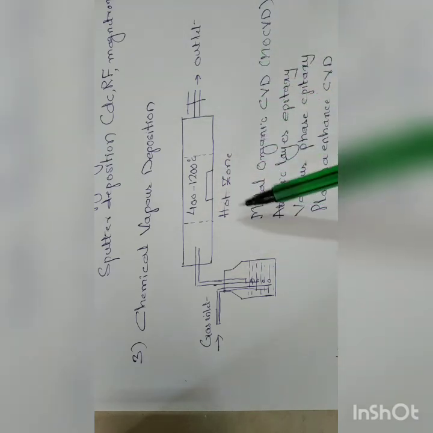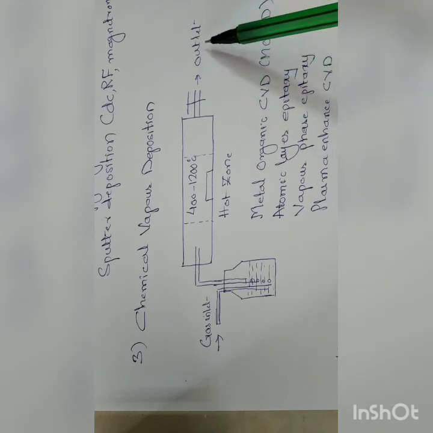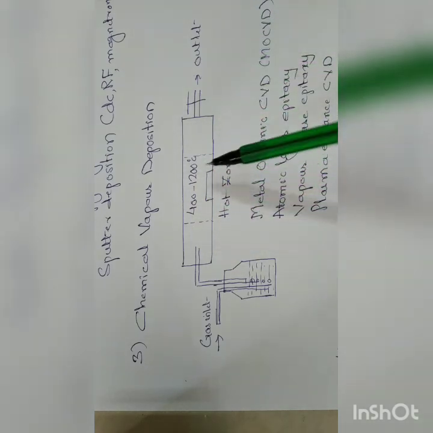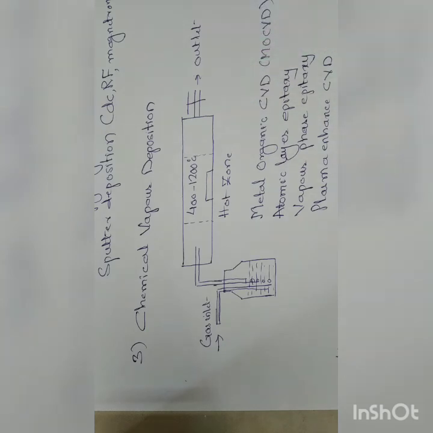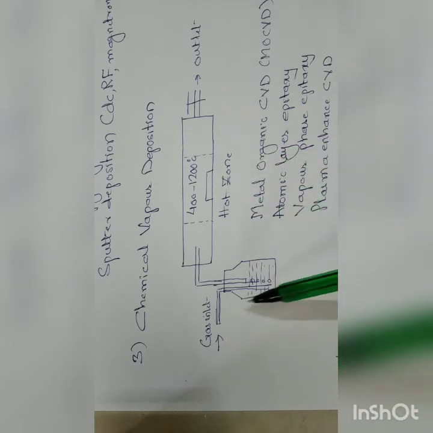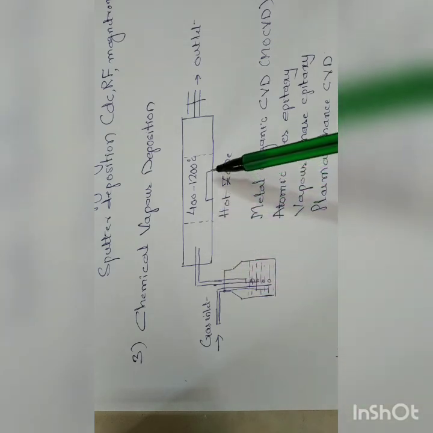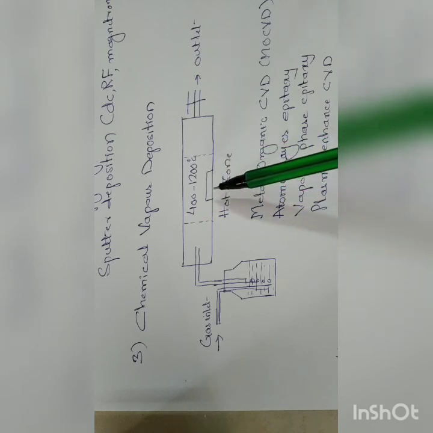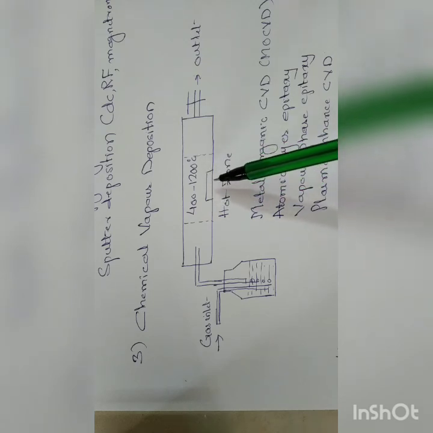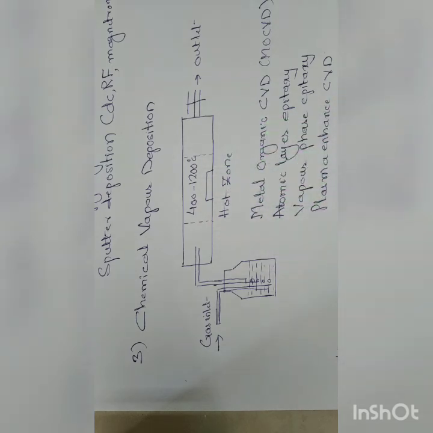Before you start this process, you connect it to vacuum and suck out the air that is present. Once that goes out, you start heating to the required temperature, and then you connect the gas line. In fact, you can connect the gas line initially itself. The gas acts as a carrier which carries the organic volatile compound, and then it gets disintegrated and the material gets deposited, and depending upon the conditions you can have the required nanoparticles.